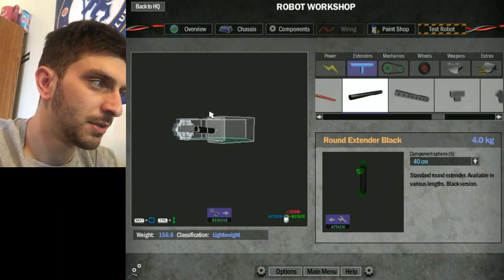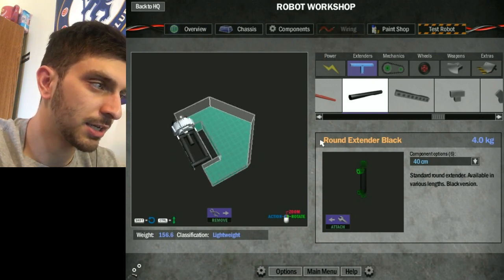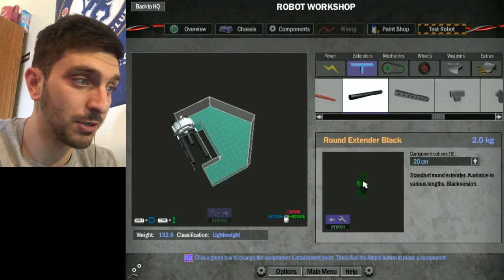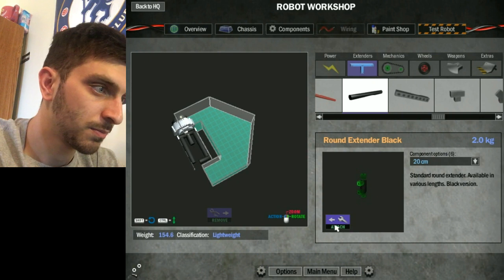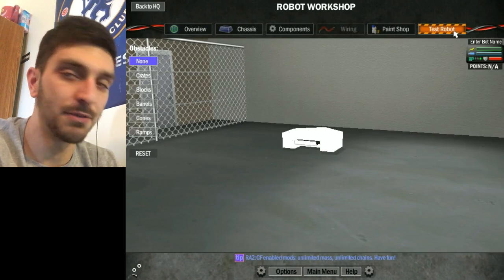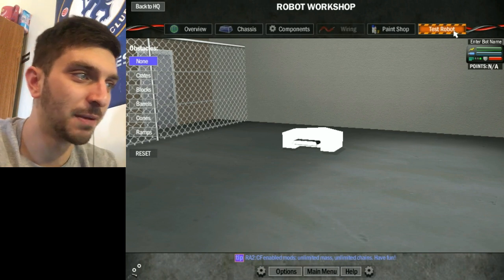There's your egg beater. Well, it looks like that 40 sticks out just a tiny bit. That actually could be a problem. It might be easier. Okay. See, I told you I never attempted an egg beater before. The 40's too long, and just put 2 20s like that. Now it's perfect. There's your egg beater. Obviously it's not moving because I didn't wire it, there's no batteries, and there's no control board, but look at it slowly rotating. Looks pretty neat.